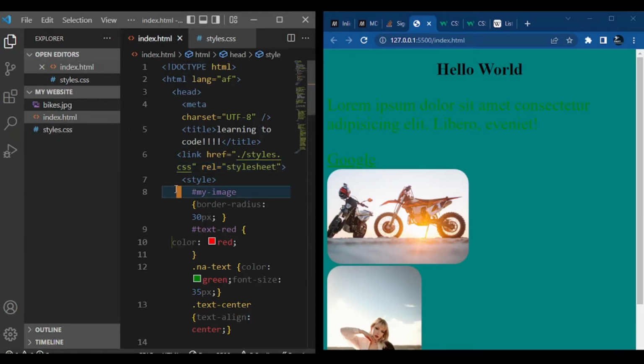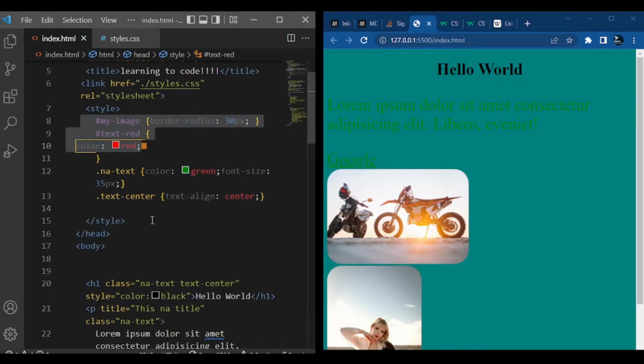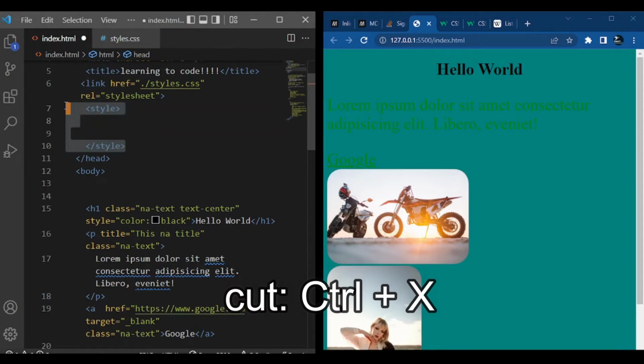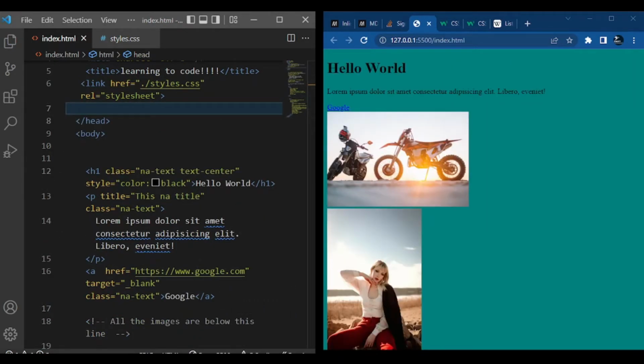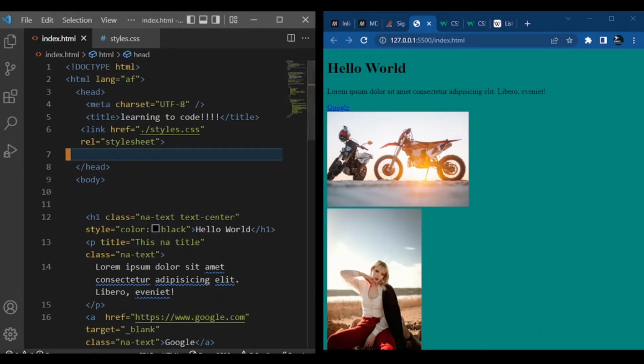So if I comment out all this code here, let me close this one. If I comment out all this code here, for example, comment out that code, and let's delete these styles here also. And I press save, you'll see that everything disappears: no more round button, no green text, nothing. The only thing that remains normal here is maybe this inline style. So let's leave the inline style here, but let's go back to our CSS file.